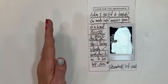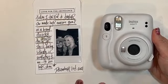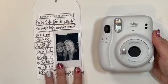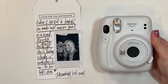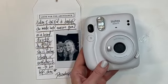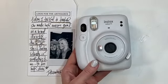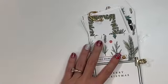Photos are so important to me. You guys know I'm a Canon girl. I've worked with Canon, I've been a spokesperson for Canon cameras, and I absolutely love Canon. But I absolutely am in love with my Instax Mini 11. It's beautiful. I have one that goes with me. And I literally took a photo, like I said, 10 minutes before I did this class, just to show you, to document the real and the joy right now. So I have this. That is your next tag. And you can see it's a really fun way to document your joy.